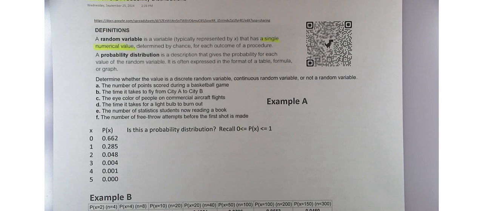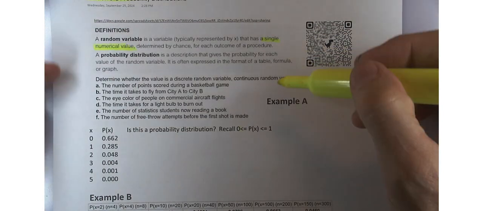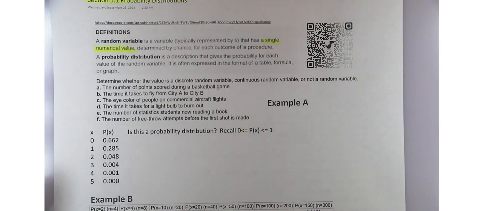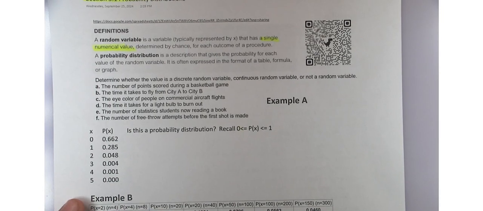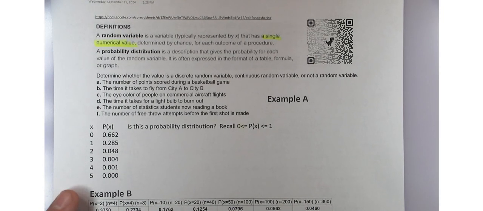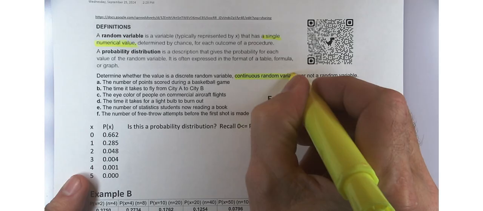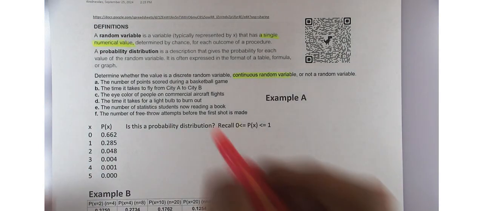Now, a probability distribution is going to list for you the chances of that particular value of x occurring. So it's either a description in terms of a table like this, or maybe it's a formula that allows you to calculate the probability of the occurrence of each value of a random variable. So could be a graph, could be a table, could be a formula. Now there's a couple different types of random variables that you can deal with. You could have a continuous random variable, or you could have a discrete random variable.